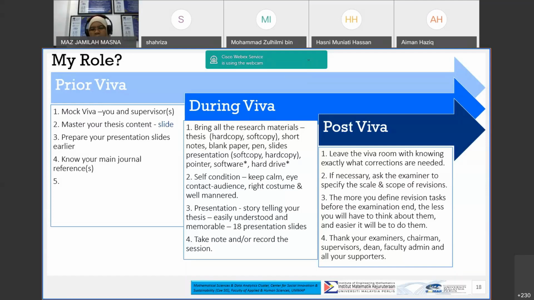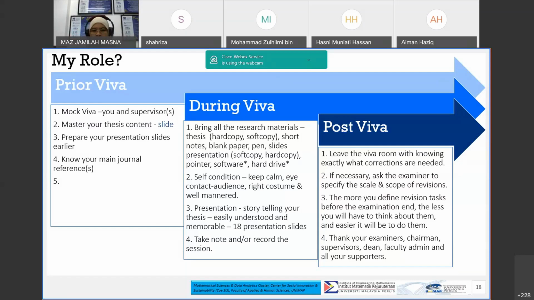During the Viva session, if you don't really understand the content of the question or the recommendation from your examiner, politely ask them to explain further, or ask to what extent you should extend your correction, so that it will be clearer for you.